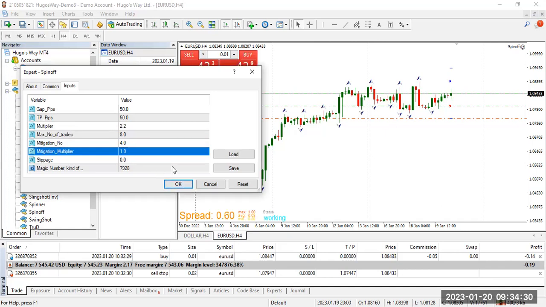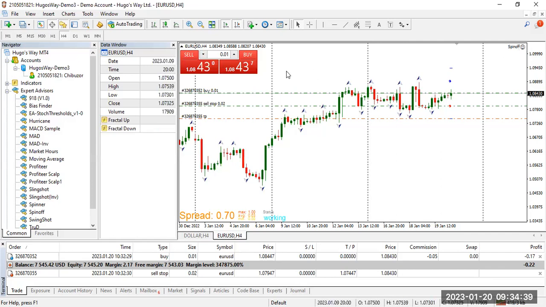The main thing you need to pay attention to here is that you have the spin-off running on the same pair that you want to trade. If you have the spin-off running on AU and then go and place a trade on EU, it won't work. So you need to have the spin-off placed on exactly the same pair as you wish to trade, and have it there constantly so that it can continue working.